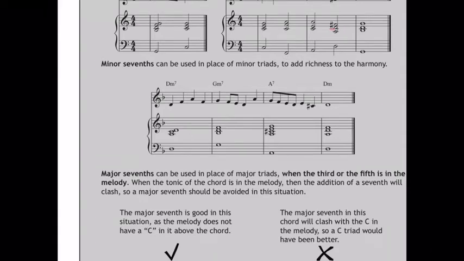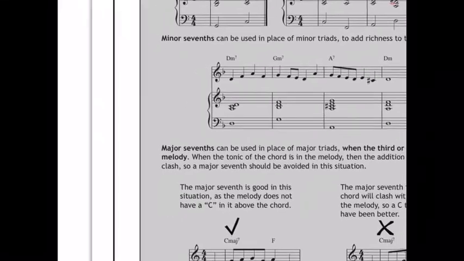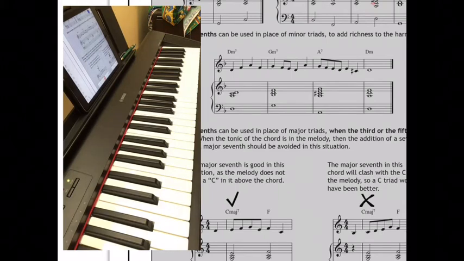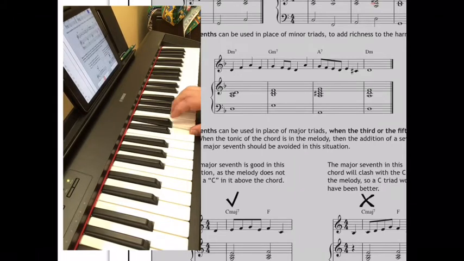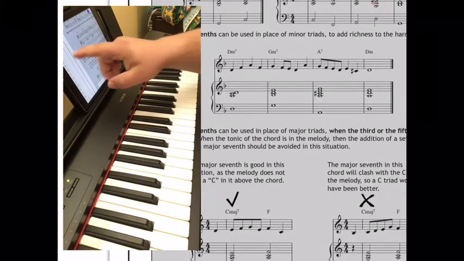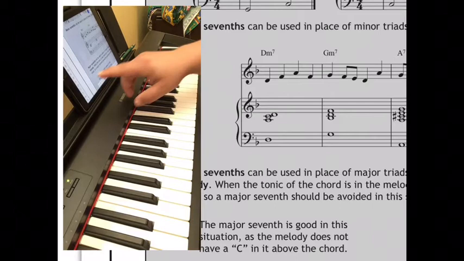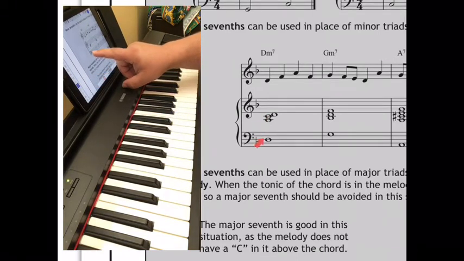Let me just turn on the camera for you. Move this over a little bit so you can see. And here we go. So the melody itself sounds like this. And what we're doing here is in the first two bars, we've got D minor 7 and G minor 7. What they're using here is, let me just get my little arrow pointer here so we can see. D minor 7, you have the root, the 5th, the 7th, and the root. They've decided to leave out the 3rd of the triad, the F, but that's okay.